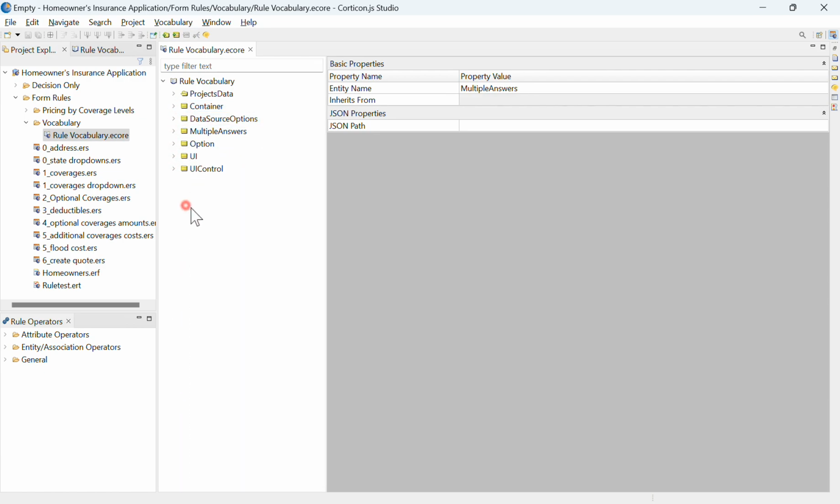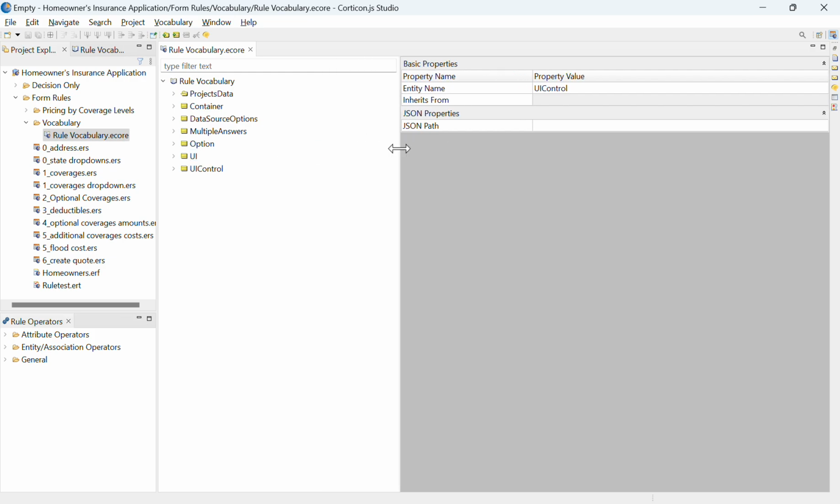Now, this is important to understand as far as what the hierarchy of these data elements is and how they will be read and interpreted by the front end as we execute the dynamic form. Let's go over at a high level what each of these entities and their respective attributes are responsible for, how they're interpreted by the front end, and then we'll see them actually in action within the rules themselves.